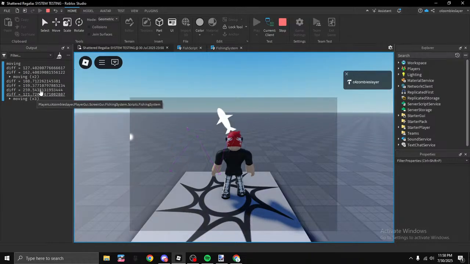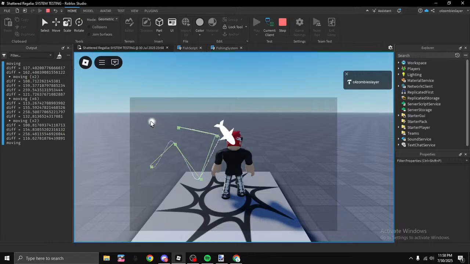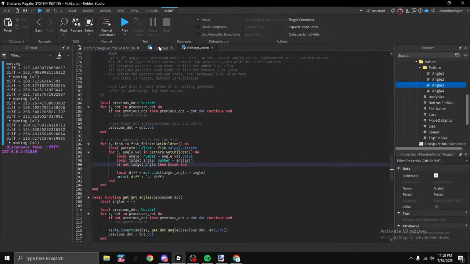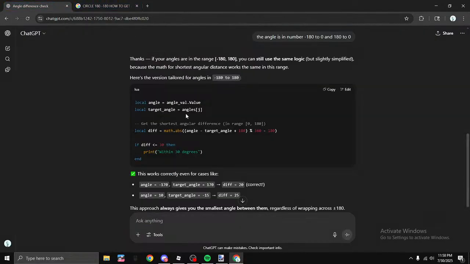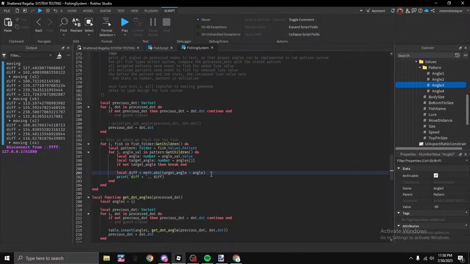Okay, so the difference is so big. Yeah, I really don't like doing manual math. I wonder if this will work. Let's see if this works at least.